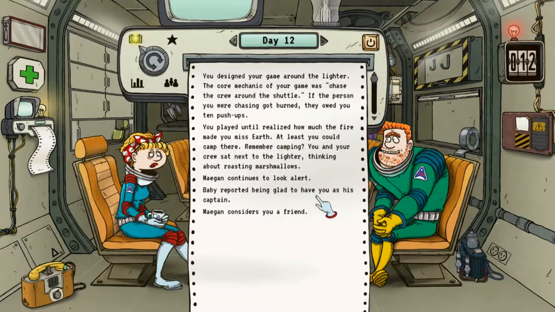Alrighty, day 12. We're doing okay, I guess. Aside from the whole no food thing. You designed your game around the lighter. The core mechanic of the game was chase the crew around the shuttle. If the person you were chasing got burned, they owed you 10 push-ups. You played until you realized how much the fire made you miss Earth. At least you could camp there. Remember camping? You guys remember camping? You and your crew sat next to the lighter, thinking about roasting marshmallows.